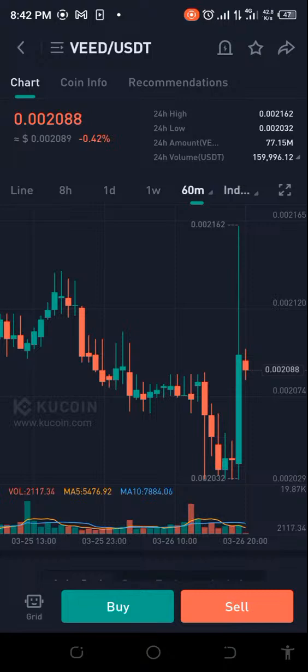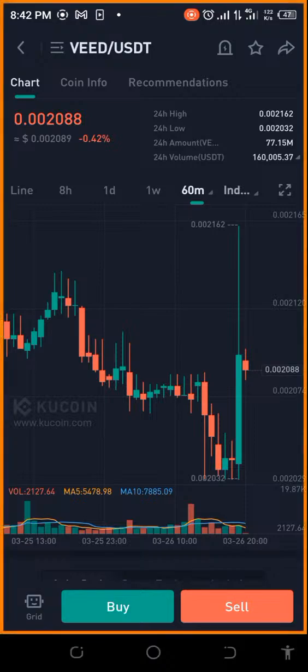As you can see here, this is 60 minutes, which is 1 hour. That means in the past 1 hour, I wasn't checking this. I had other things because I'm doing other trades too. This is not the only trade I'm doing, right? So I wasn't checking this. If I was checking it, I would have seen it and I would have cashed out. Oh my gosh, I could have made an extra 50 cents or thereabout.